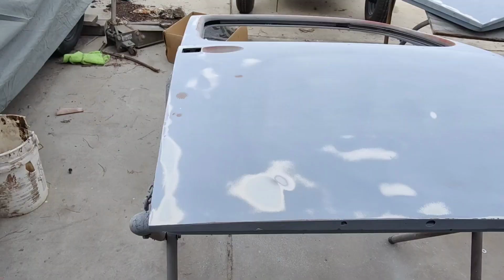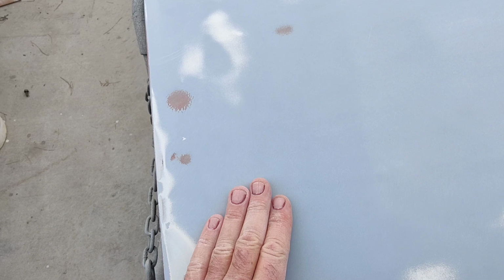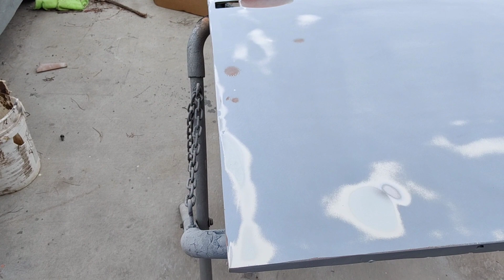All right, so I went ahead and did this one here. And see, I've got a dent there, one there. That's pretty clear, those are dents. I just missed it, or it happened afterwards. Anyway, you can see the rest of it is just super straight.